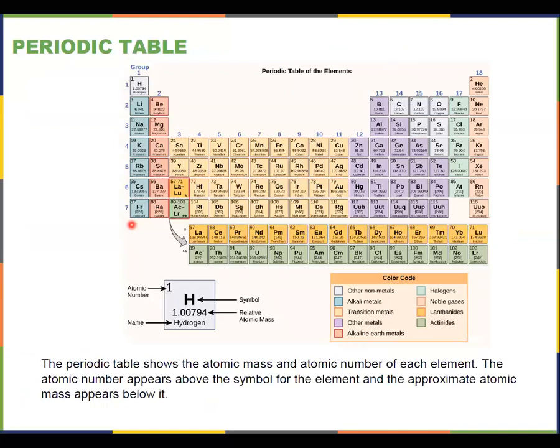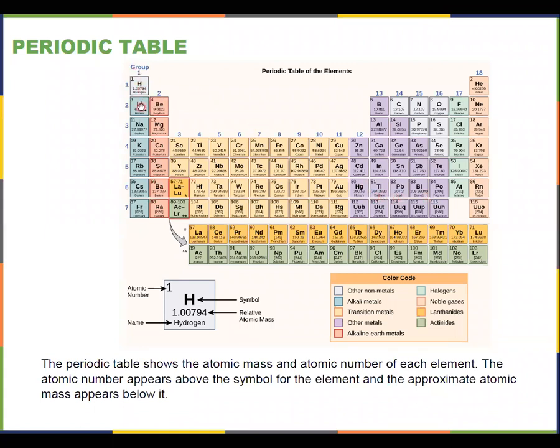So here is an example of a periodic table. This periodic table lists 103 elements. Of these 103 elements, only 92 elements, up to uranium here, are naturally occurring. The rest of them are man-made in a nuclear reactor. Now, the periodic table has these columns, 1, 2, 3, 4, 5, etc. 18 columns. These are called the groups. And these rows here are called the periods, okay? Groups go vertically, periods go horizontally, okay?